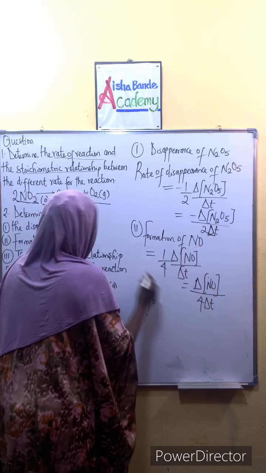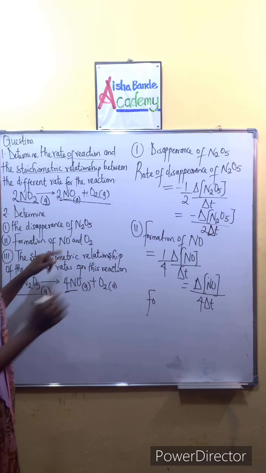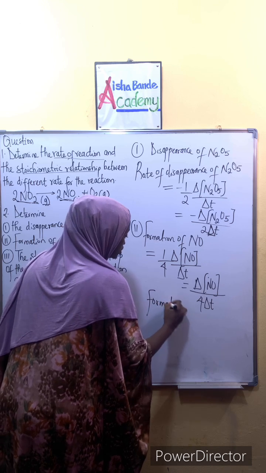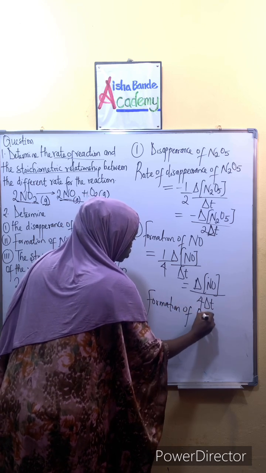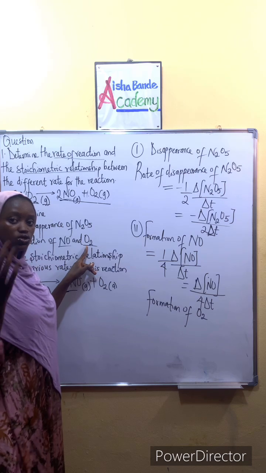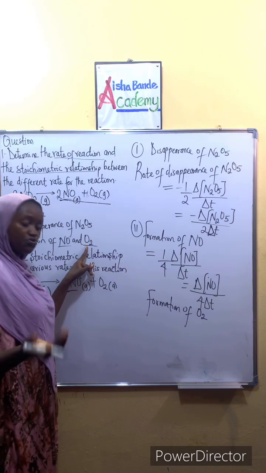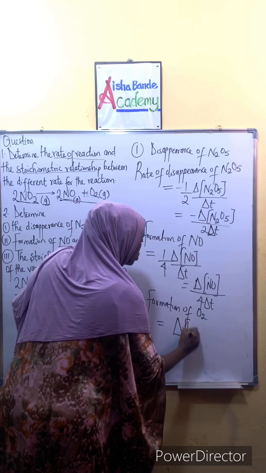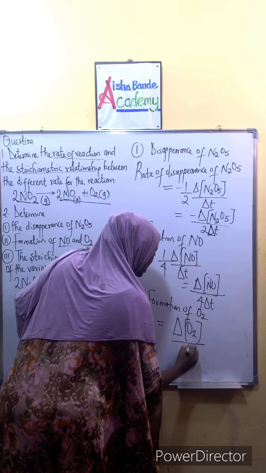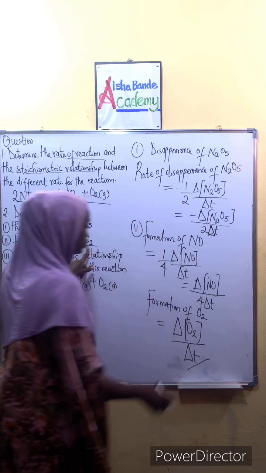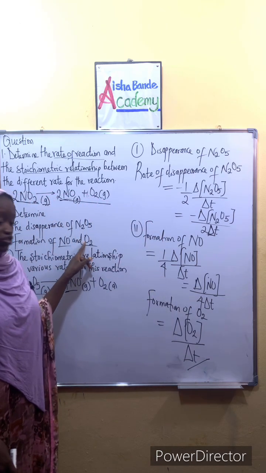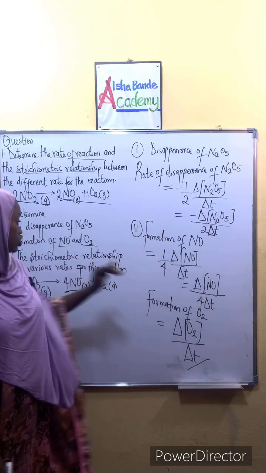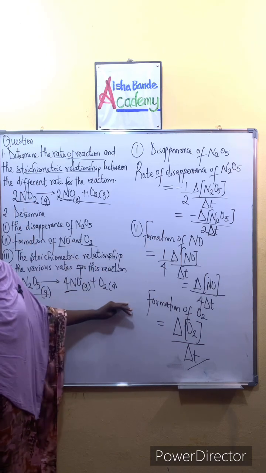So this is a two-in-one question. This question is formation of NO and O2, so it's a two-in-one question. So now let's determine the formation of the second product, which is oxygen, okay? This is also on the product side, so it's the same formula for rate of reaction. This is equal to the change in the concentration of the product, which is O2, all over the change in time. So this is simplified already, because here we do not have a coefficient, that is why we have it this way, okay? So now we've calculated the formation of the two products, which are NO and O2, as we have in the reaction.